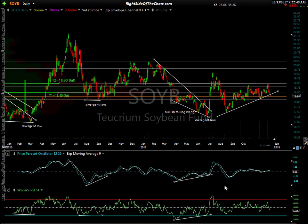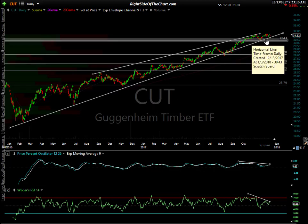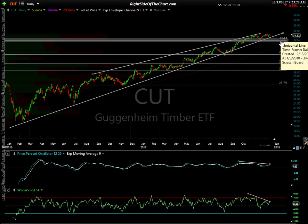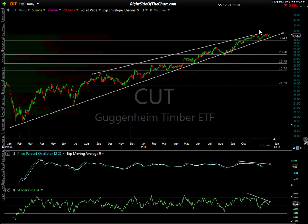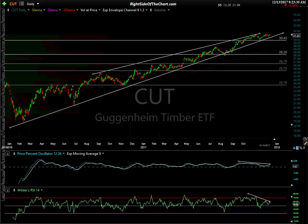Soybeans — not a great looking chart. There is a trend line here, not super well-defined, but a trend line worth noting and prices are right about at that trend line. There's also some support just below that. This one's really just been grinding around sideways for the last couple of years — I don't see much opportunity there right now. CUT is another timber ETF — same story, nearly a two-year trend line. Watch that trend line, watch when it breaks. There's also some mild support just below around 30.43. You do have some divergences at the most recent highs, so this one is certainly getting long in the tooth. Sooner or later timber will make for a decent swing short — we're not there yet, but could be.